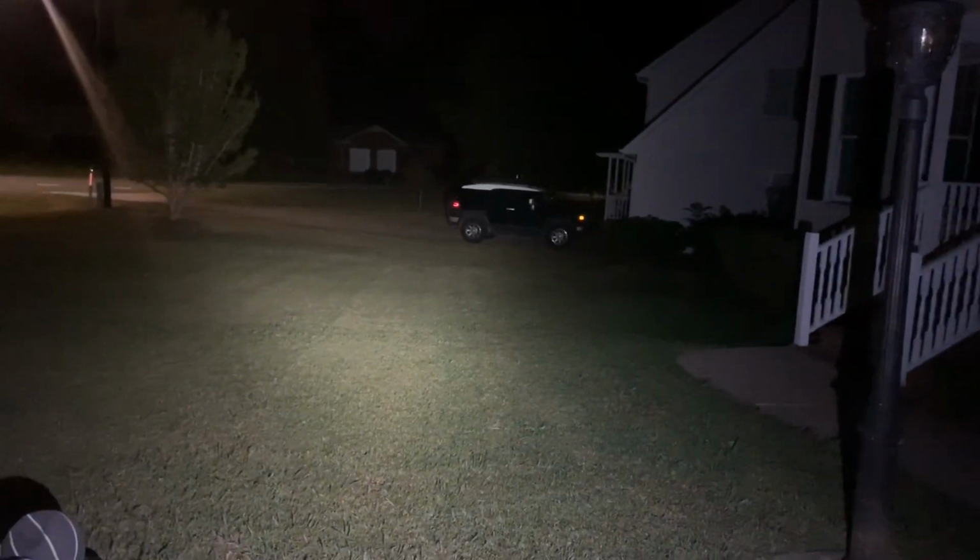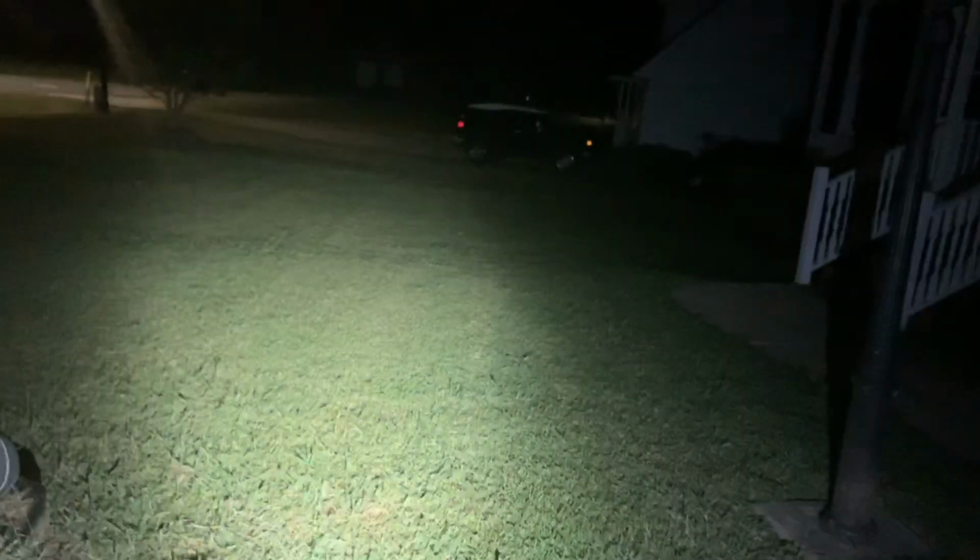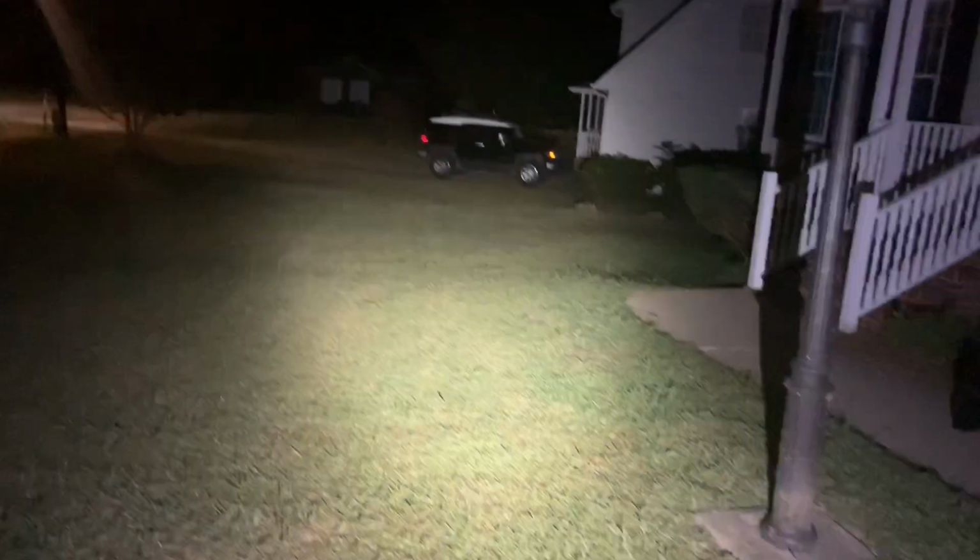Let's try turbo. Not a big difference on camera. You can see it in real life when you're actually holding it. I can feel the light getting a little hotter in my hands. You can definitely tell this is a much higher powered mode. I can see why batteries do not last that long in this turbo mode. Again, we can go all the way across the street just to show you how dark it actually is. So that's the 1,000 lumens. Pretty crazy.